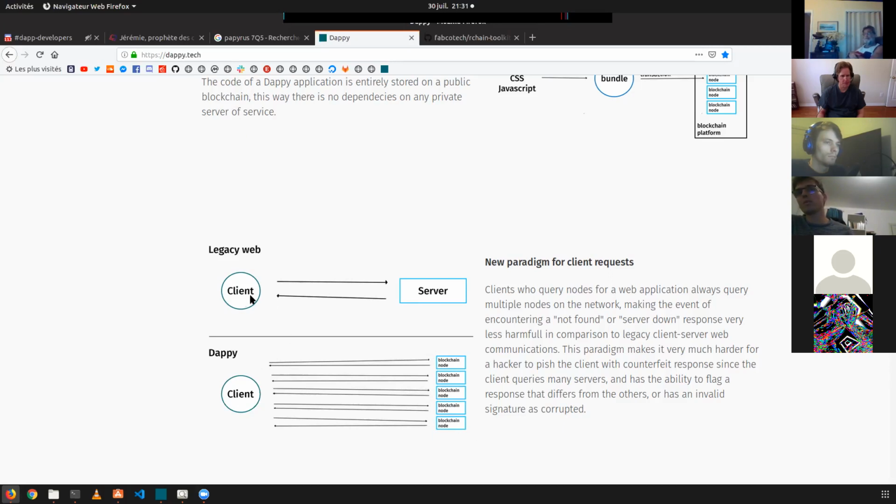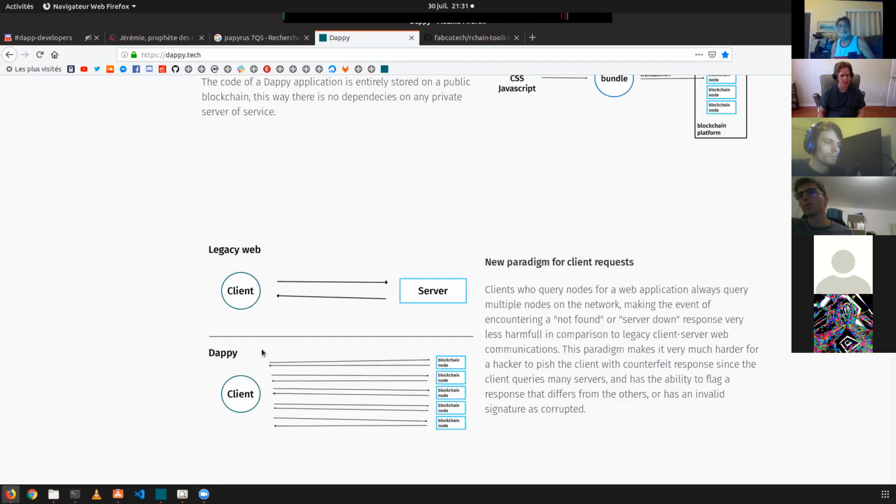The main idea is that the legacy web works with client-server communications. A web browser can only do client-server requests. The main point of dApp is that you never do client-server requests.